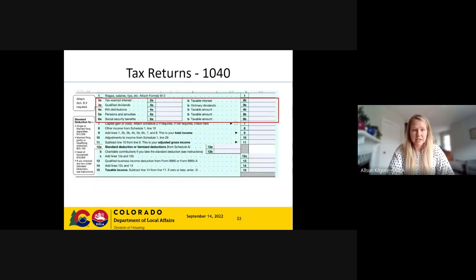All right, and so here is where you'd see that information showing up on the household members' tax returns. The interest, dividends, and IRAs will be on these first three lines. If there are pensions or annuities, those are going to be on line 5. Social Security is going to be on line 6. SSI benefits don't get any tax document annually as they're not considered taxable income, but we sometimes do see people just do the math themselves and put it on there.